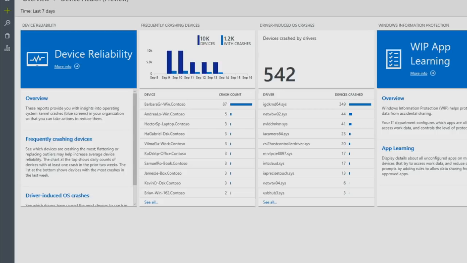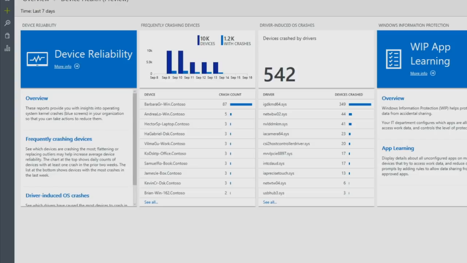This device first pivot is useful, first of all, just to contextualize the data. One thing we've noticed interacting with customers is whenever we start to light up Windows Analytics data, the first thing that people want to see is machine names, because it makes it feel real. Like, yes, this is really about my environment. These are things that really happened. So the device first pivot gives you that sense of familiarity, and allows you to check for frequently crashing devices.